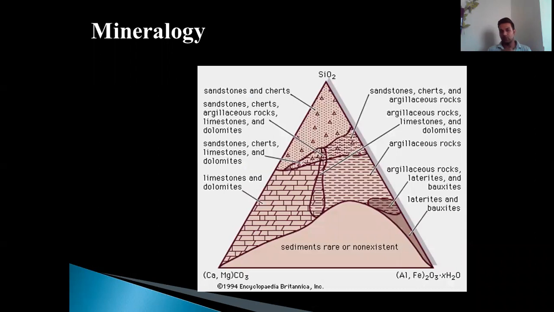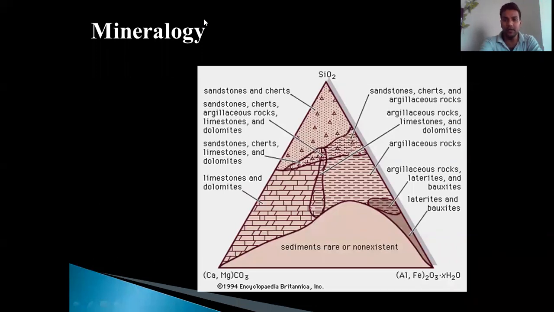Now we'll go towards the mineralogy. The mineralogy of sedimentary rock is quite simple. It is not so complex. The first thing you must understand is that sedimentary rocks, the clastic sedimentary rocks to be specific, are formed by transportation, erosion, and deposition. So, where transportation, deposition, and erosion are concerned, only those minerals which are resistant to weathering and erosion can survive such wear and tear.